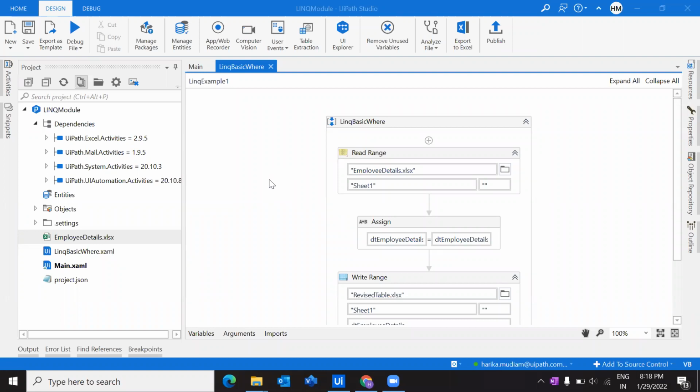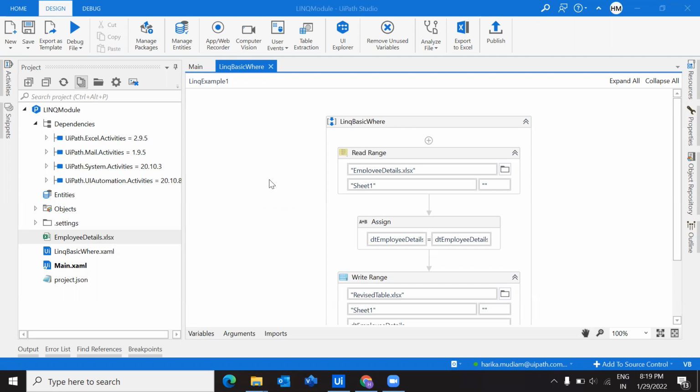So in today's video, I'm going to talk about LINQ queries. While doing manipulations with data tables or a large set of data, we might have encountered some difficulties, right? Especially with multiple data tables, when we want to apply conditions on two different data tables with multiple columns and retrieve the data from there, that's a tiring task where we encounter a lot of difficulties, right? So LINQ query will definitely help you deal with all these difficult scenarios while dealing with a huge amount of data.